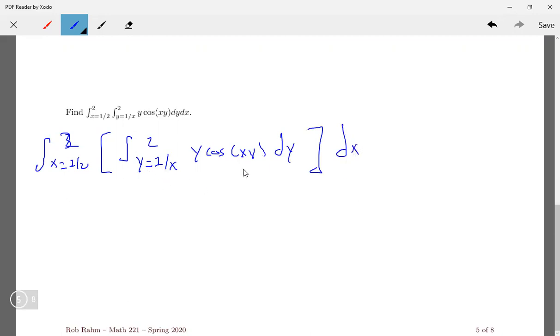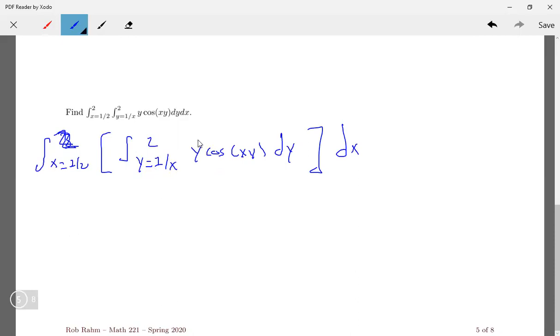Okay, to do the inner integral, we're going to have to do a tedious integration by parts. It's straightforward, but it's going to be kind of aggravating. And it might actually give us a pretty difficult integral that we have to compute when we come to the outer integral. So what we want to do is see if there's some way this 1 over x and the y, maybe if we switch the order of integration, maybe somehow these two things will cancel and we'll have an easier integral. So that's what we're going to do.